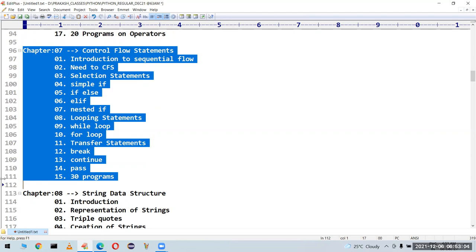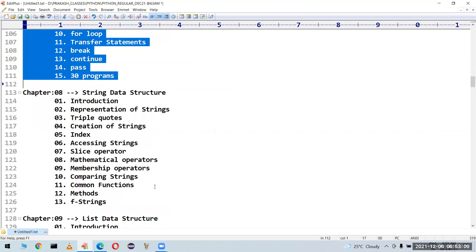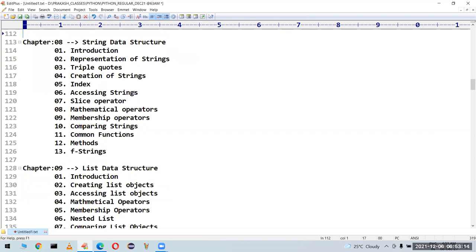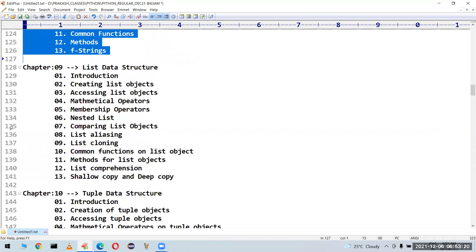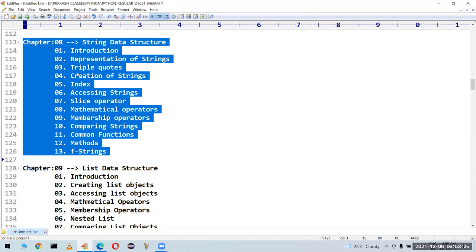After these, in detail about the data types. There are important data types, which we can call data structures. The string data structure we are going to cover in detail: how to create strings and what special functions are available. I want to convert lowercase to uppercase and uppercase to lowercase, or I want to find a substring. Like this, n number of operations we can perform on strings. Trust me, almost 30 to 35 functions are available on strings. Using those functions, happily you can work based on your requirement. You can choose appropriate functions.